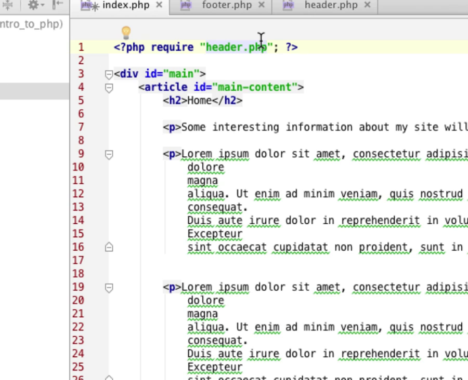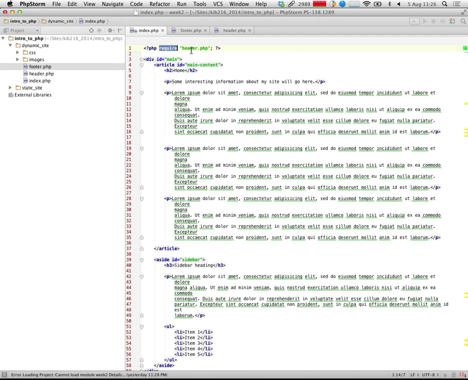The only difference between include and require is that if we use require and it can't find this file, then it will stop executing and you'll see no output. If we use include, then it will just ignore that and keep outputting everything else. Okay, so practically it doesn't really matter that much for this example which we use, but I'm going to use require just to keep it consistent with the example files that I have on there already.